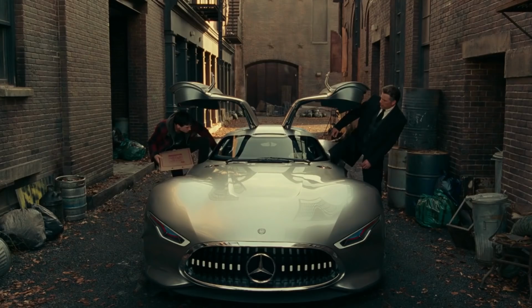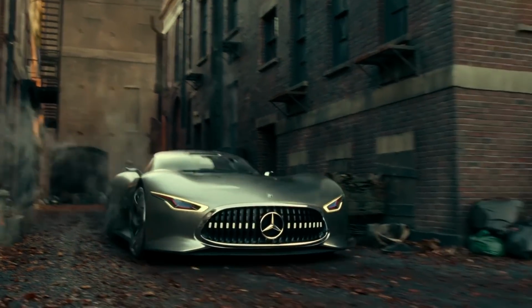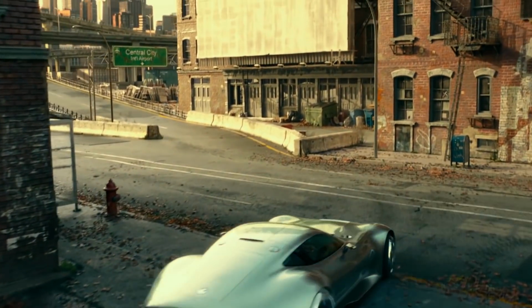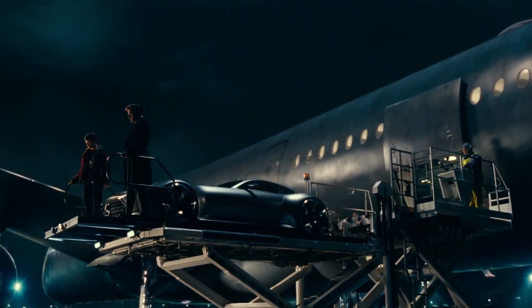Hey everybody, we got new Justice League coming tomorrow, and it sounds like everybody's getting a brand new car. I love the way they pitch that, like Wonder Woman gets her own Mercedes, Batman gets his own special concept car. When you're making a movie as big as Justice League, Mercedes will hallucinate you a car, then build it. They had an idea for a car that was in a video game that they then literally built into a car and had to make even bigger so that Ben Affleck, who's huge in real life, could fit into it.